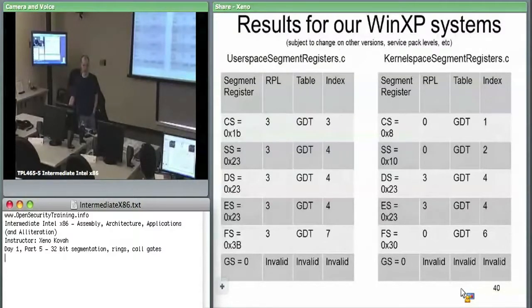So she keyed on the key point here. We just said user space and kernel space segments cover all of memory all the time. There is nothing inherent in this memory access portion which prevents ring 3 code from reading the stuff in ring 0. If you think of these linear addresses as mapping directly to physical RAM, there's nothing stopping ring 3 from just saying, my address is 0 plus 8000, and that just happens to be kernel stuff, right? So technically, under these systems, when you're covering all of memory, you absolutely should be able to go from user space to everything.